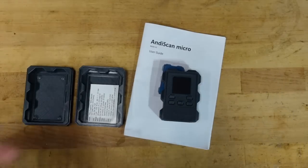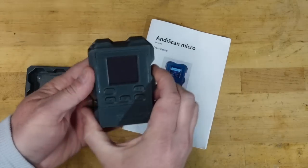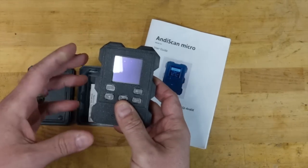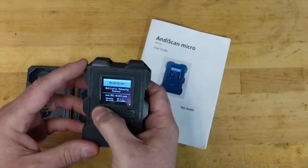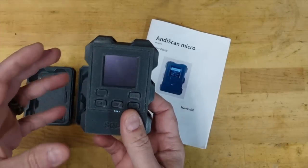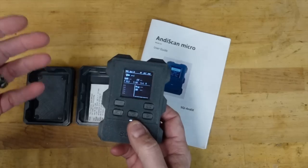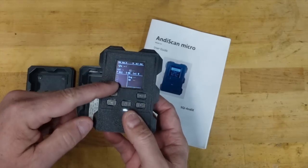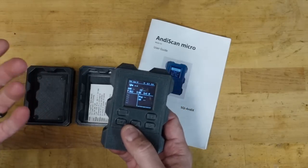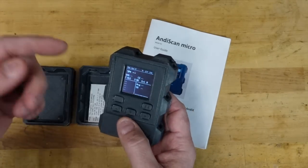Functionality wise, let me just talk about this for a minute, because the size is one thing, right? Everybody sees this and goes, oh my God, this thing's amazing. But everybody complains about the screen. And I'm just going to tell you that in all fairness, I don't have a problem with the screen. I have to remember that the LabRadar is a big unit. The screen is obviously bigger than this, but I don't really use the screen on the LabRadar. And when I do, I can read it fine. On this one, I can read it just fine also.